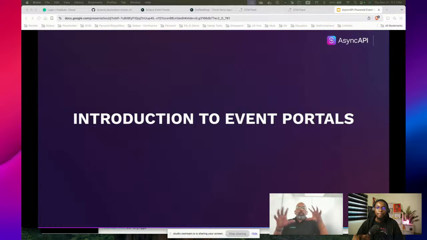So I will show this graph. You might have seen it in other tools as well. This entire EDA can be visualized as a network of applications collaborating with each other via pub-sub activity on events, and that's your EDA, right? And that's what Event Portal offers.